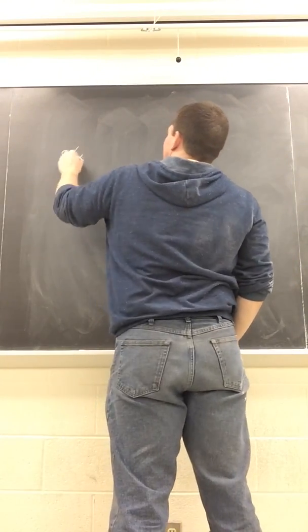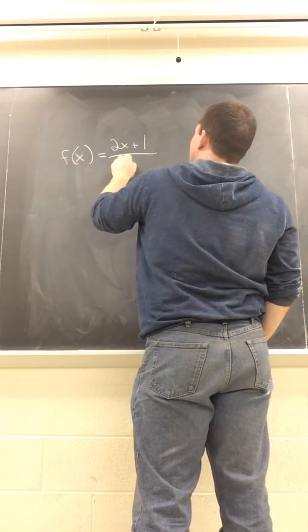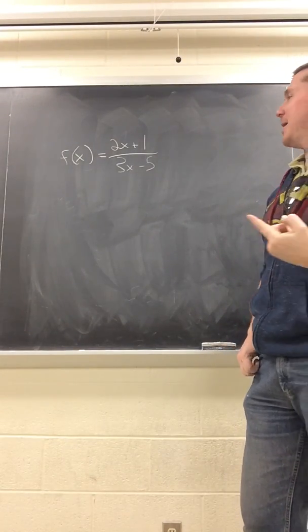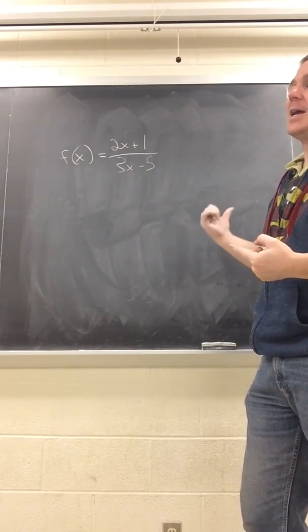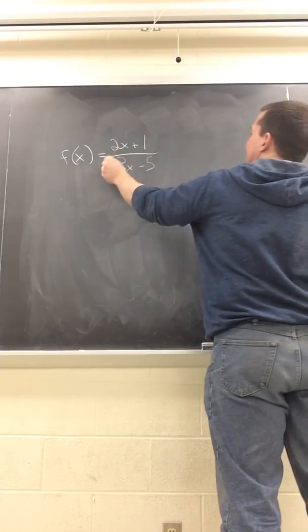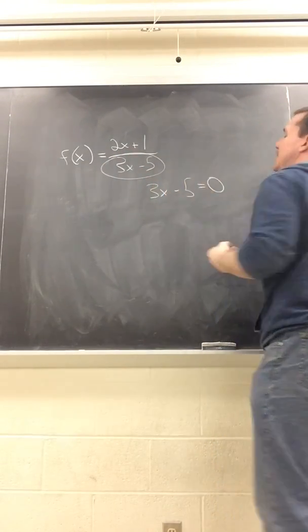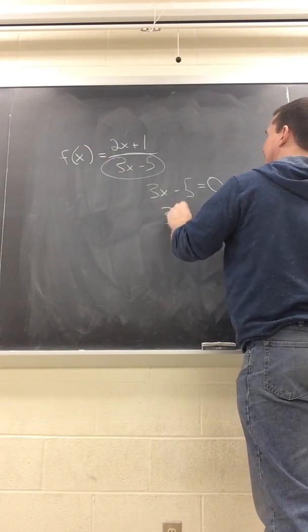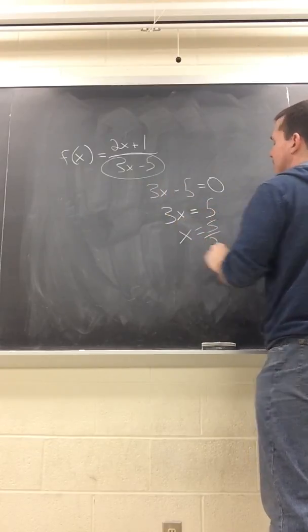Suppose we have f of x equals (2x plus 1) over (3x minus 5). I want to find the domain. Right away I know that there's an x in the denominator, so there's the possibility that some x will cause a problem. So take your denominator and set it equal to 0 and see what x makes it 0 and causes a problem. Add the 5, you get 3x equals 5, divide by 3, you get x equals 5/3.